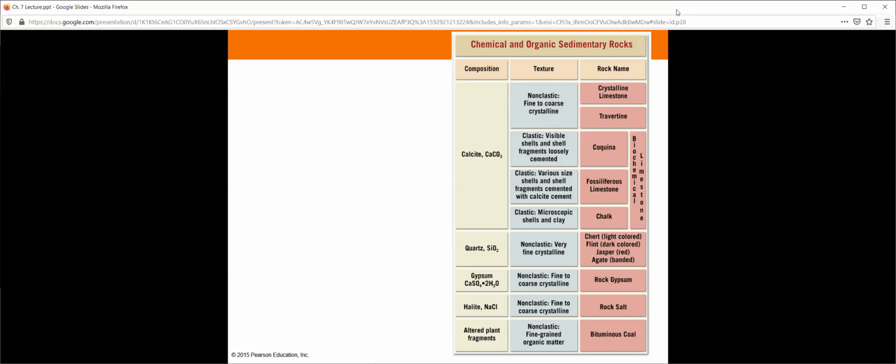If you have, for example, quartz formed as a precipitate out of various things in the past, you get your chert, jaspers, and agates. Gypsum, halite, and of course coal all come in these exact same formats. It's not the gluing together of different parts, it's the mixture of different chemicals and what results from those mixtures.